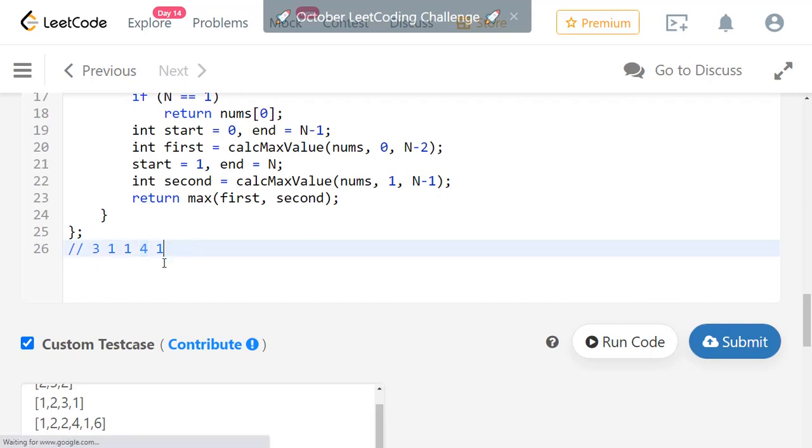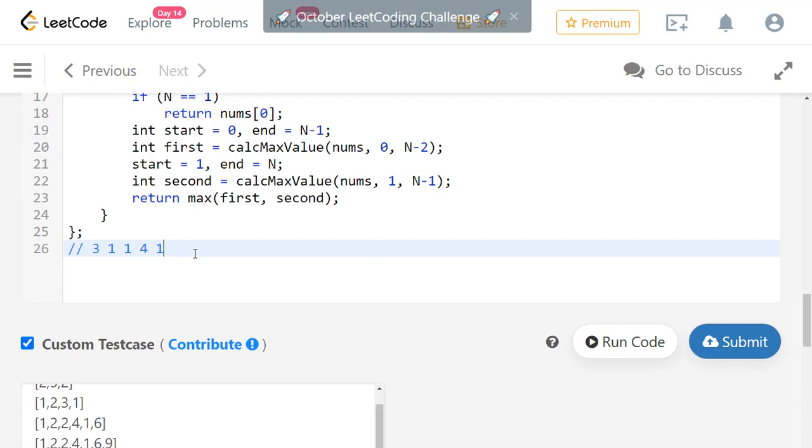But if you follow a different approach, you get an even better value. Let's start at 1, and you have to skip the second house because it is adjacent. Then at the third house, you have a choice whether you can break into this house or skip it. Because the value is very low, if you skip this house we have an opportunity to maximize our value because the next house has a value of 4. So we can skip the third house, then break into the fourth house. So 3 plus 4, 7. We get a maximum value of 7.